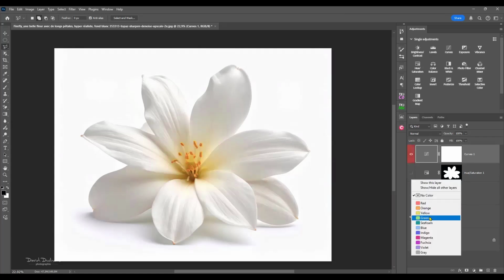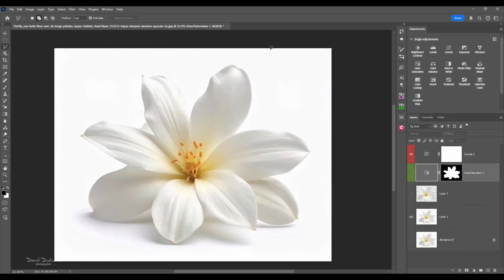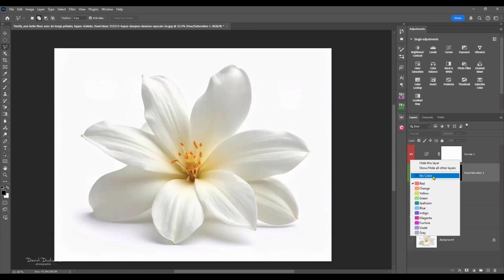I can add another color, etc. Why not, if it helps to make your panel more visible for you. You will know, for example, that red will be for all the light adjustments, green for colors, etc. Up to you.